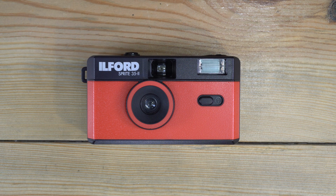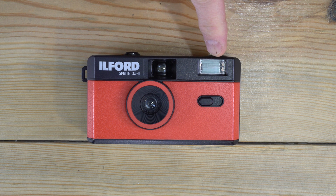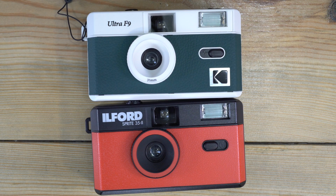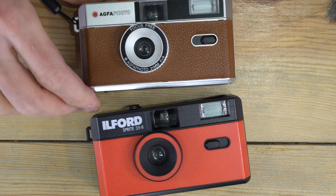It has no light meter, a leaf shutter type of shutter. It has a single shutter speed of 1/100th of a second. It does have a flash built into the camera right here, and the flash sync is the one available shutter speed. This is also exactly the same camera as the Kodak Ultra F9 and the Agfa Photo reusable camera.